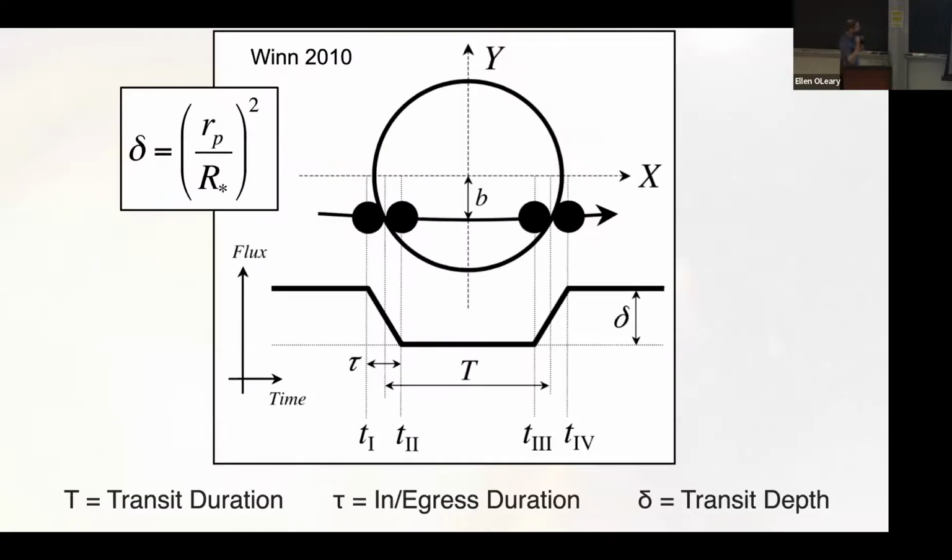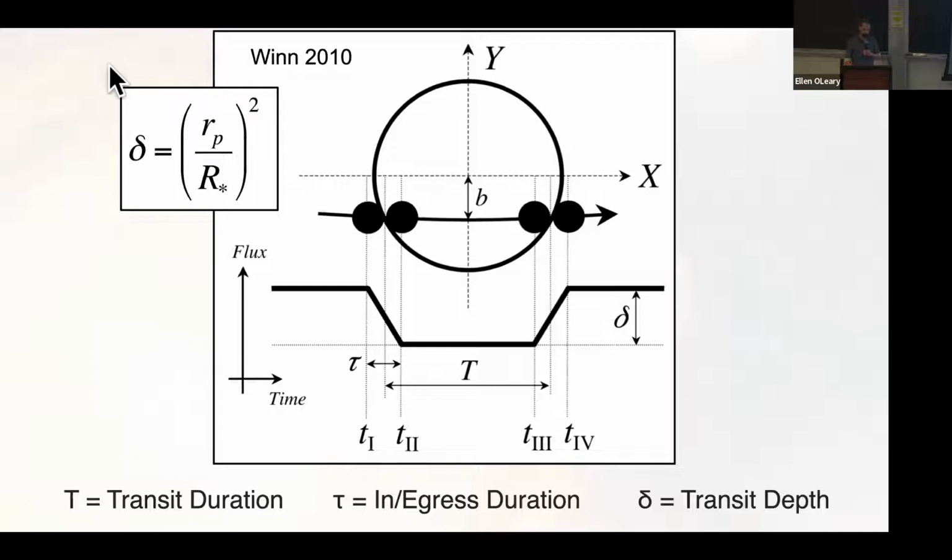So going into one specific example where stellar properties help you with transits is the fact that transits, of course, measure the sizes of planets relative to the star. But there are other observables. So we have the transit depth, of course, and we have transit durations that we can measure. So we can measure the duration of the ingress and the flat part of the transit and the egress. In addition, we can also measure what's called the impact parameter. So this is where the transit happens with respect to the equator of the star.